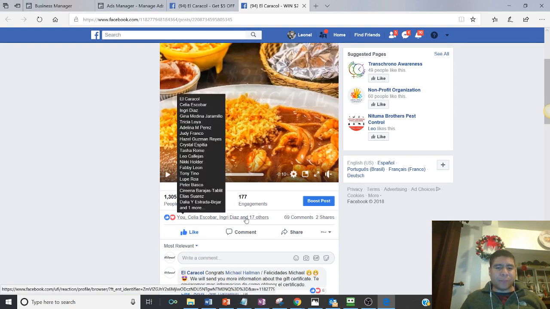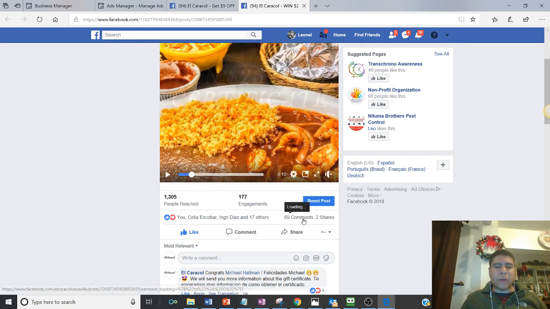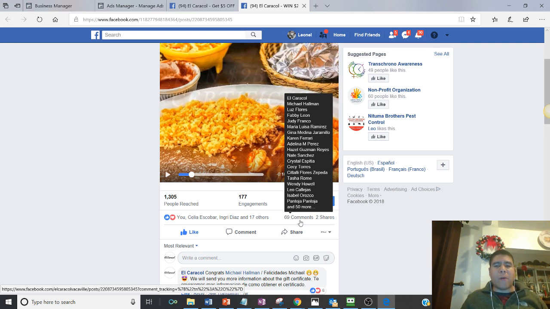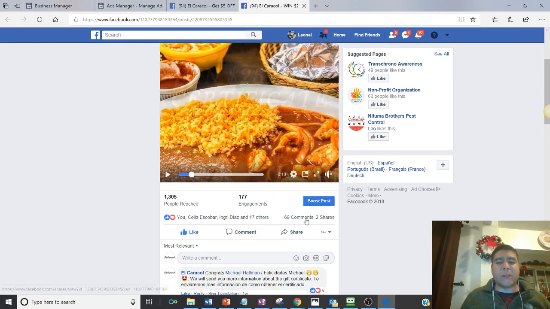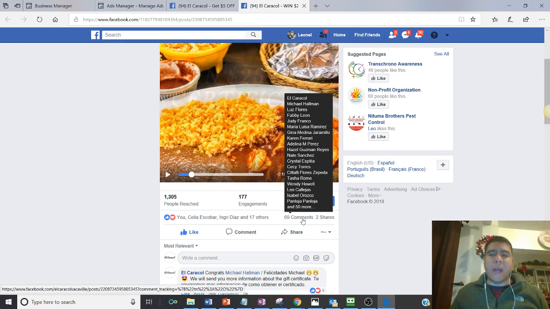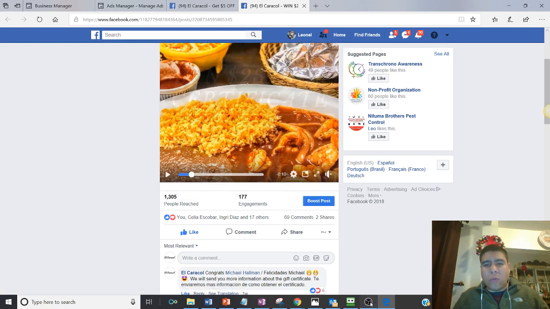If you notice over here, we didn't have a lot of likes, but what we want is the comments. Why is it so powerful to have comments? Because Facebook takes comments as a greater interaction than simply likes or shares. If people are talking, having a conversation, that's what Facebook likes to see, because Facebook is all about being sociable on these online platforms. Why is this important for your restaurant or business, that Facebook sees some type of social interaction going back and forth?